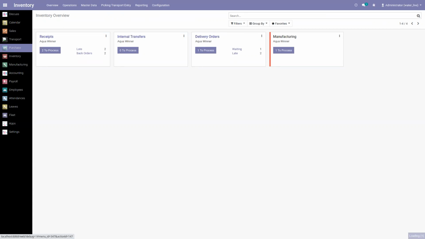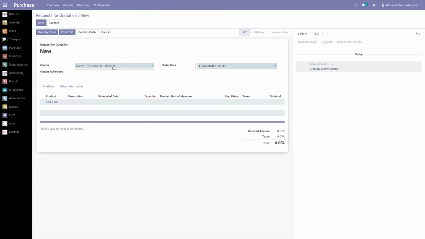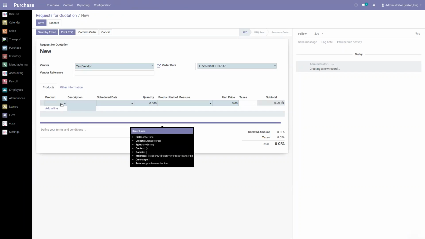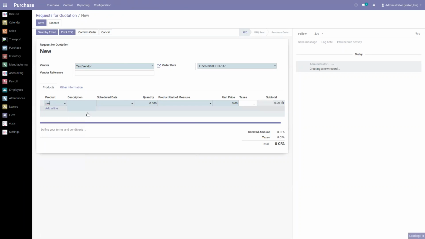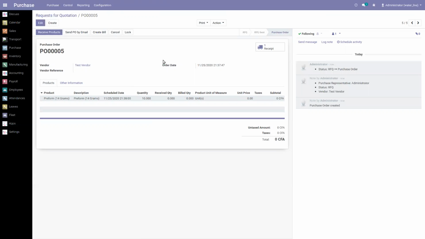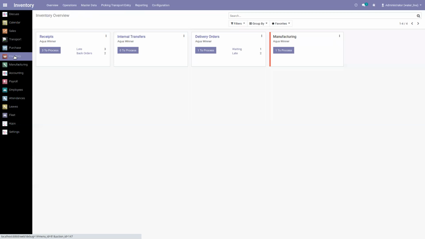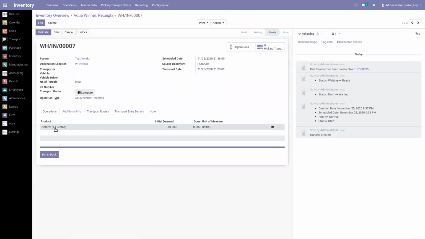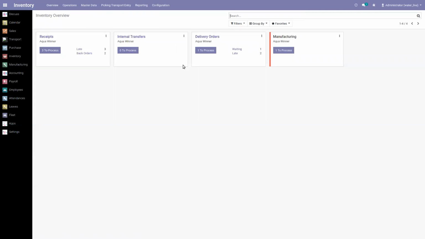The other metric is when we were doing the purchase orders. We created a purchase, maybe purchasing from a test vendor, purchasing preform, for example, of 14 grams and maybe 10 pieces, and save. For the purchasing, what the system does is expect an incoming stock and show it to you as a receipt. So if I go to the inventory here, I'm able to see there are 3 receipts to process. Once I click on them, I can receive my items into my inventory, and you'll be able to see it is here. It is the latest, and now 10 preforms are here.